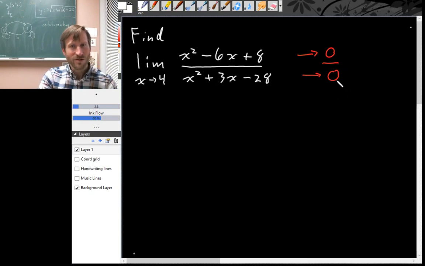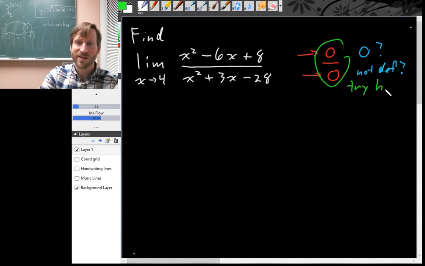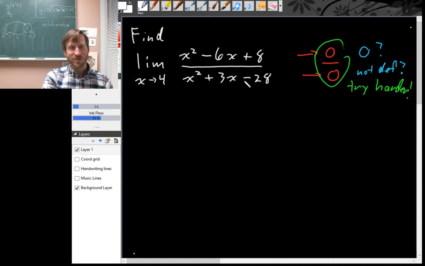It's tempting to say that 0 over 0 should be, well, maybe it's 0, or since you're dividing by 0, maybe it's not defined. It's hard to say, but the problem with 0 over 0 is that it actually might be 0, or it might not be defined, or maybe the limit is 1, or maybe it's minus 3. It really depends on how you end up with 0 over 0. So getting 0 over 0 for a limit just means that we need to try harder. If you ever get 0 over 0, try harder. So let's see what else we can do.